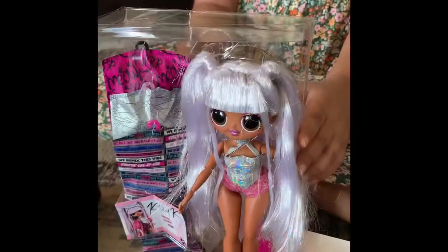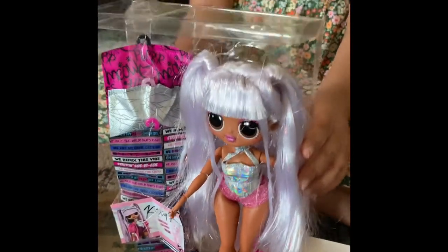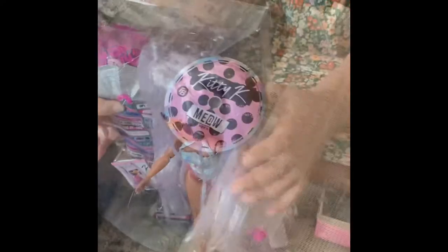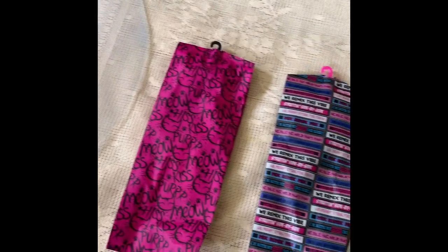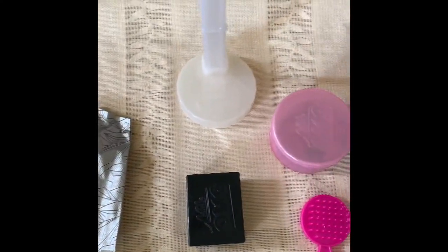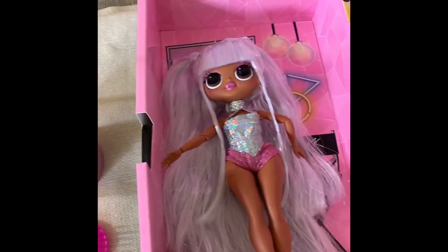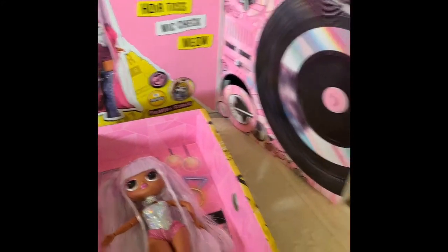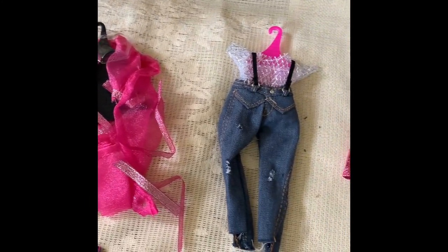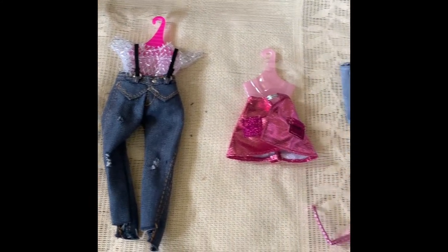This is how it looks when it comes out of the box. This part, in case you want to see the back. These are all the stuff that are now out from the box. So these are the things that came out of the box, so I would like to show you.